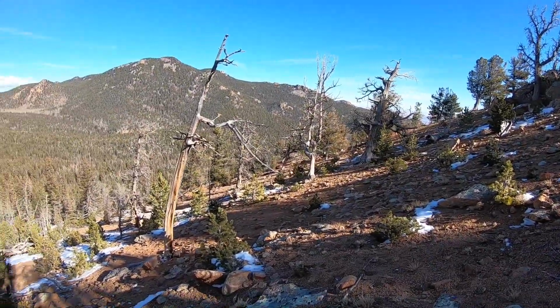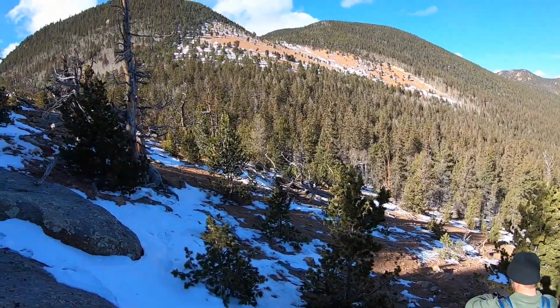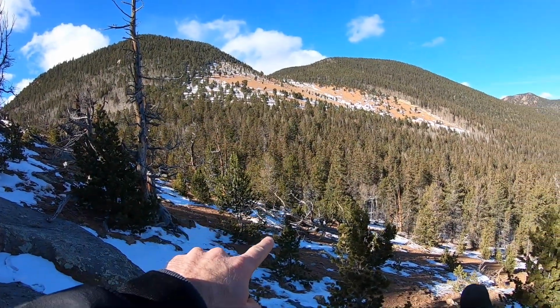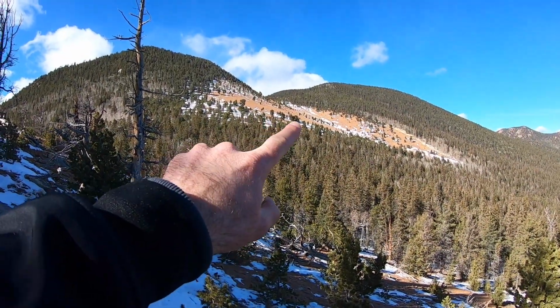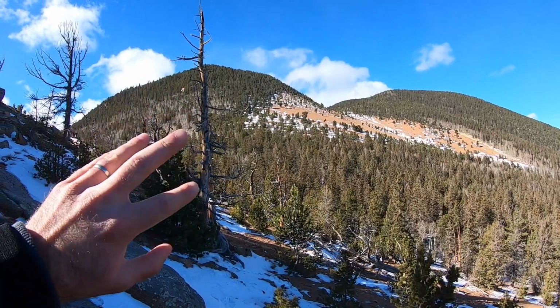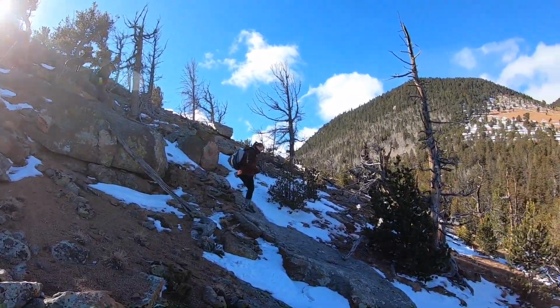Okay, we gained a little bit of elevation on a small peak right next to Runs Down Fast. What we're gonna do is go down into this washout, down the saddle, and go through these trees to this open place right here, and then start heading up. We're trying to avoid as much snow as we can. We see a lot of snow right here. This is our terrain though right now.